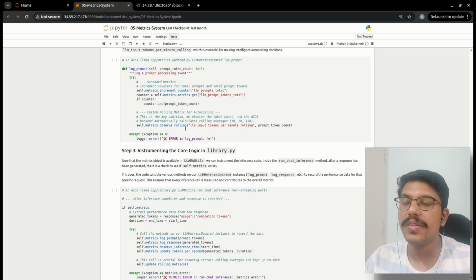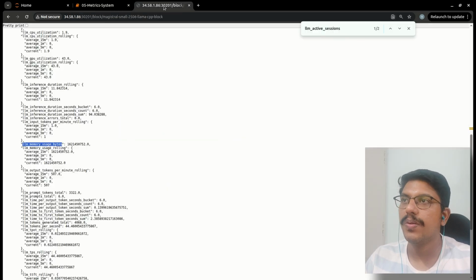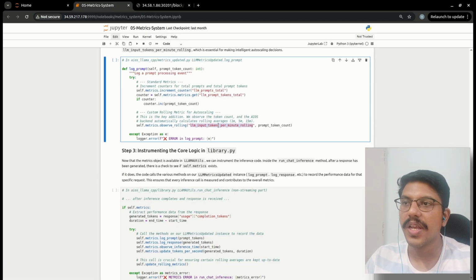If you want to observe the rolling average, the LLM input tokens per minute rolling, let me show you here itself. Yeah, here you can see the average 15 minutes data, or average 1 minute data, average 5 minutes data, right? So that is the purpose of this particular metric.